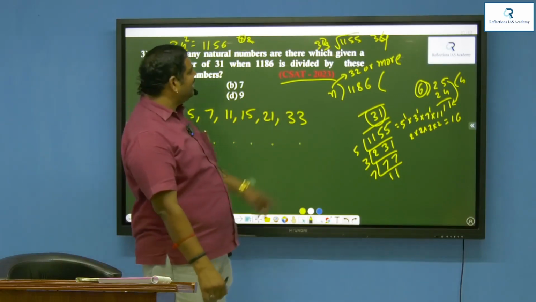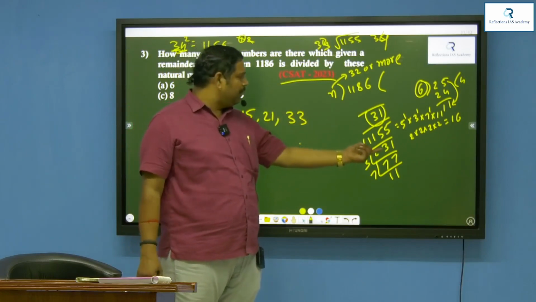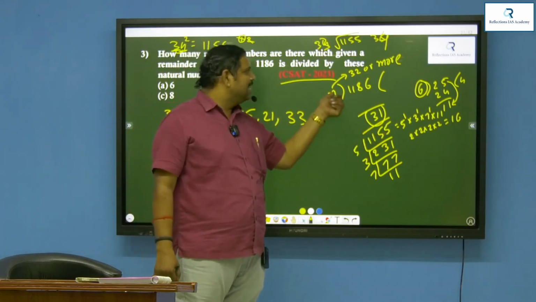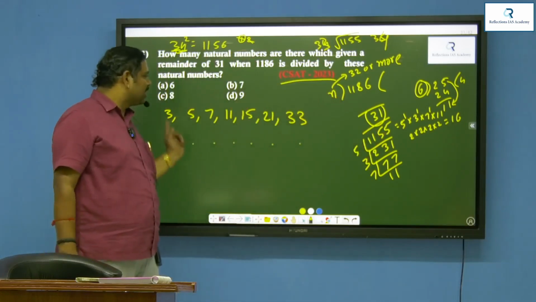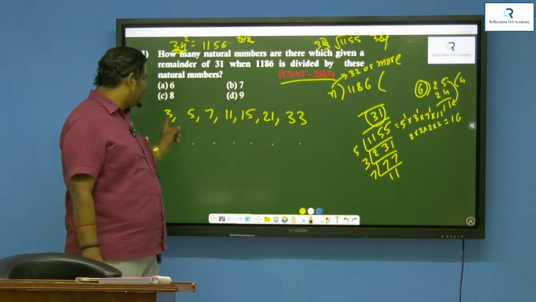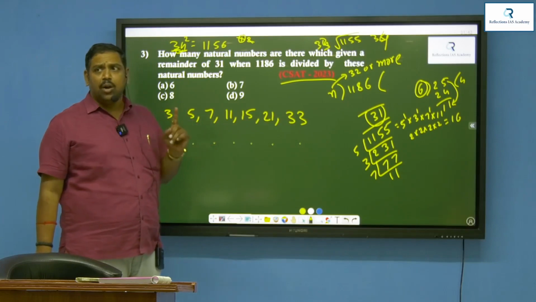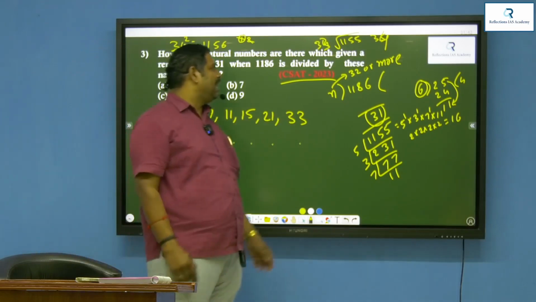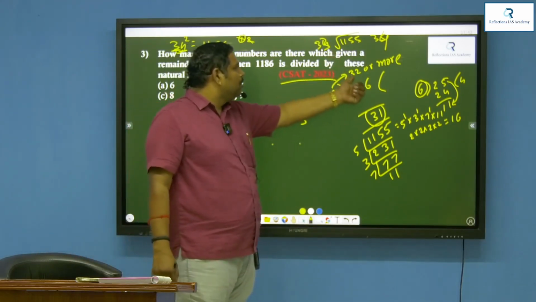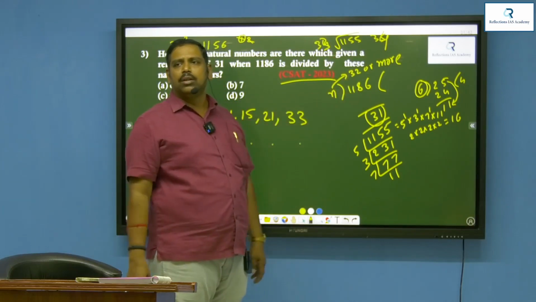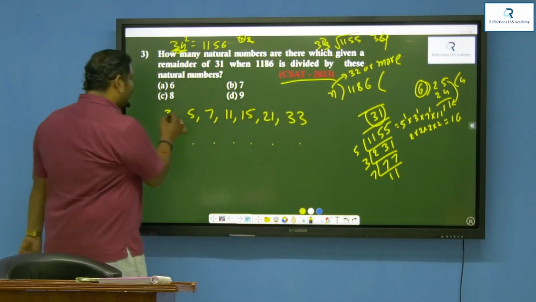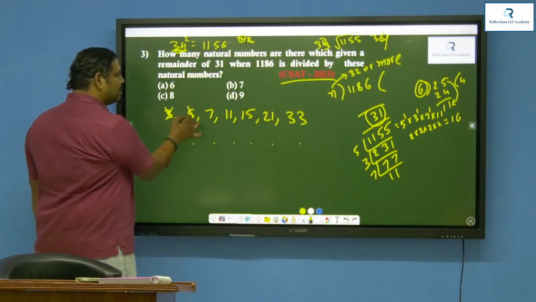Okay. I said that he is asking how many such. 1155, N is a factor. These all are the factors. Total how many factors are there? 1, 2, 3, 4, 5, 6, 7, double, 14. Total 14. But you have to take a number which is 32 or more. 32 or more. Means this should be counted or should not be?